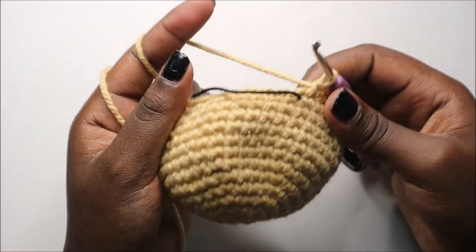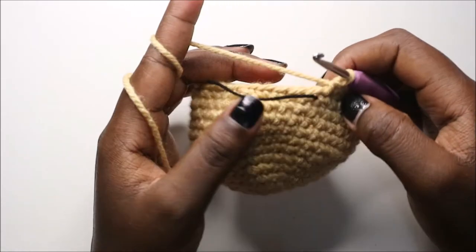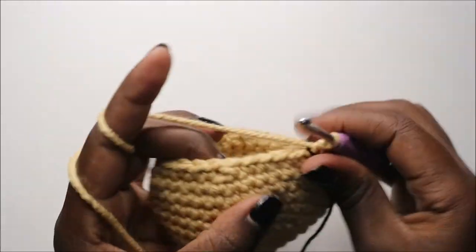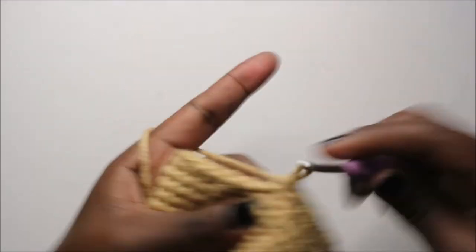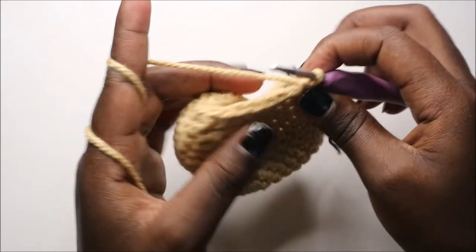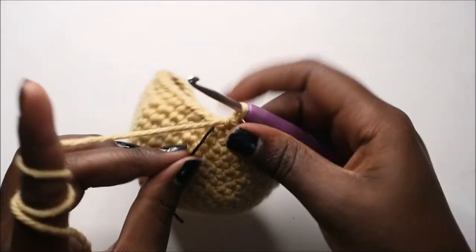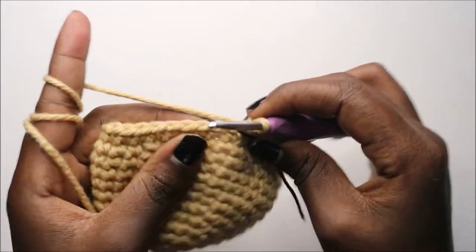Okay, so now after that, in our 14th row, we are going to do single crochet all the way around for a total of 33 stitches. Okay, so you're going to continue and do single crochet, single crochet, single crochet, and continue all the way to the end, so you'll have a total of 33 stitches. Okay, so after that, now in our 15th row, we are going to start by doing 13 single crochets.